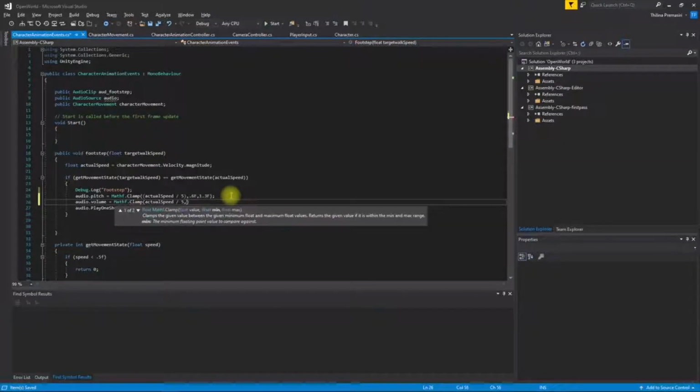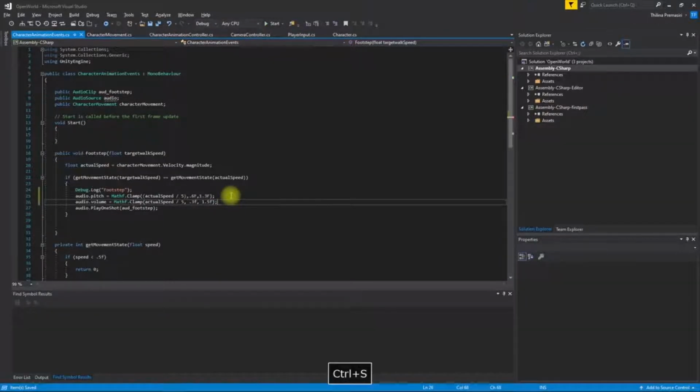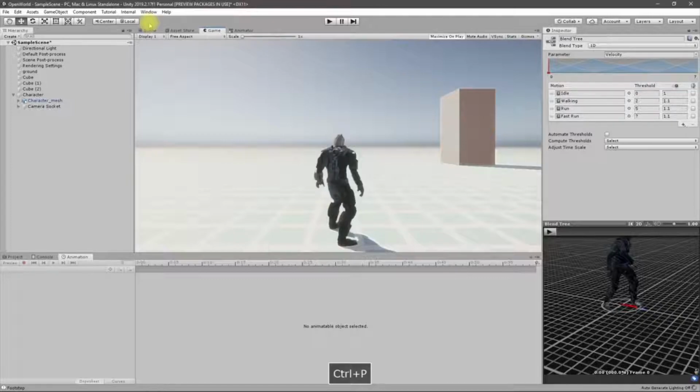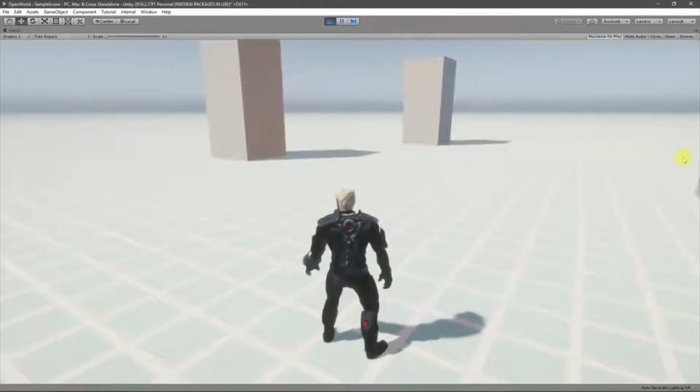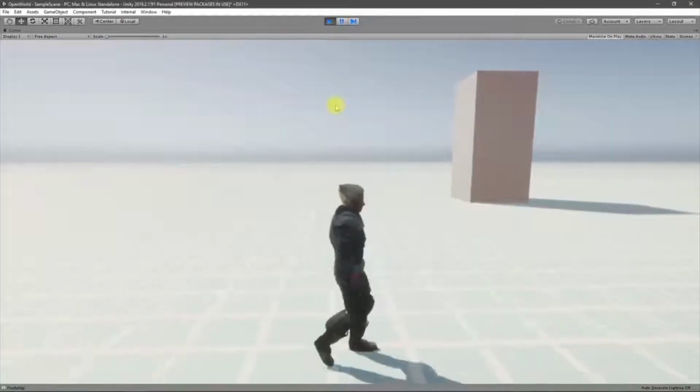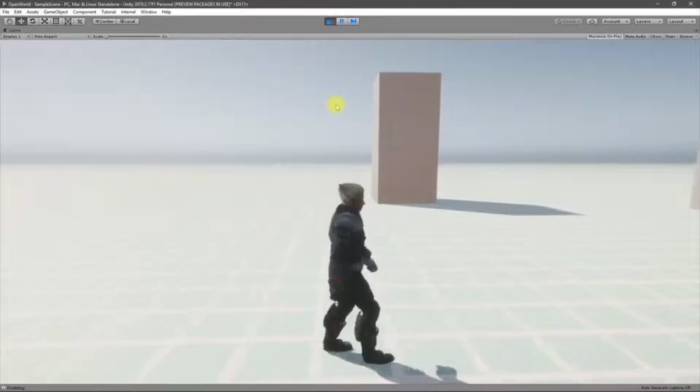So I'll clamp this between 0.3f and 1.5f. Okay, let's see how it works. Much better actually.